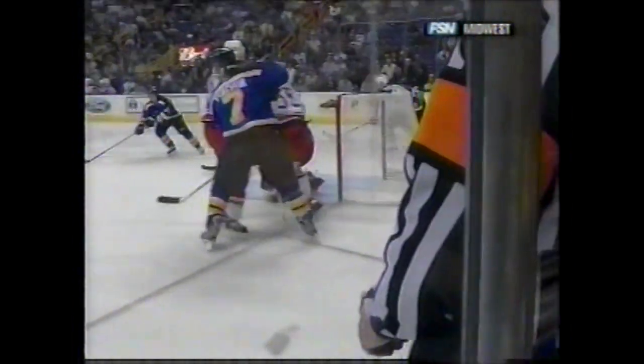He followed in a couple of shots. Good work again, set up by Doug Waite with his great speed down the right side. A little shovel pass to Kachuk. One save, second save, third rebound — actually right to Gamache, who is parked on the far side of the net, and he cashes in. His second career goal right there, and the Blues have a two-goal lead.